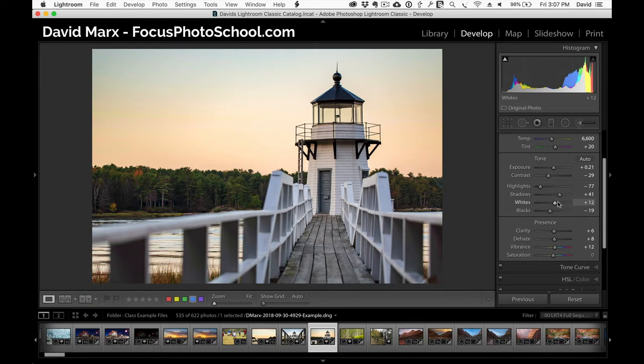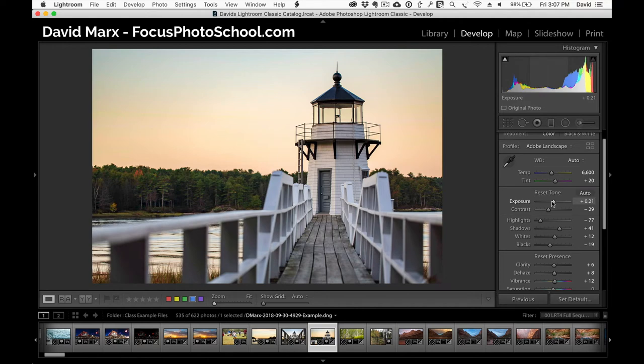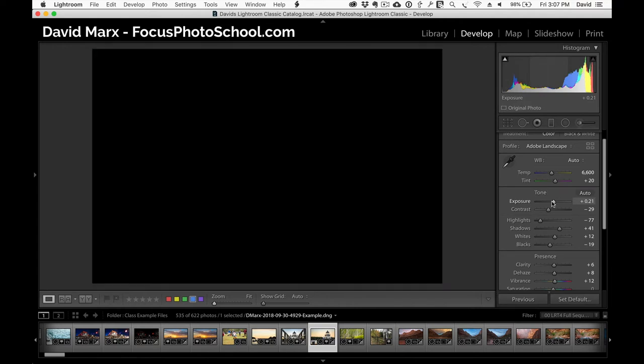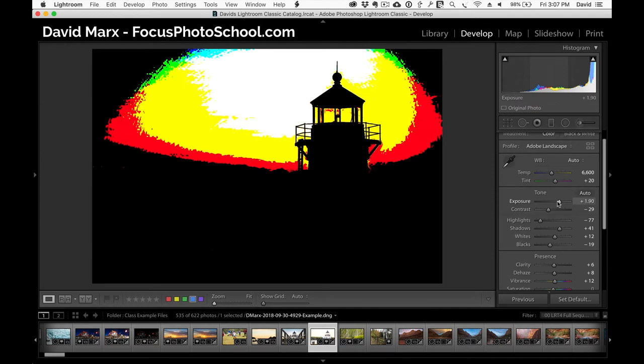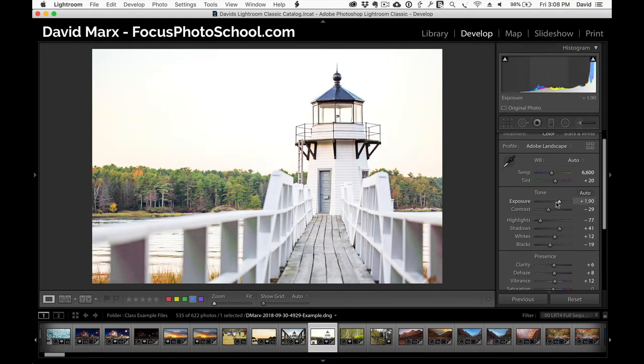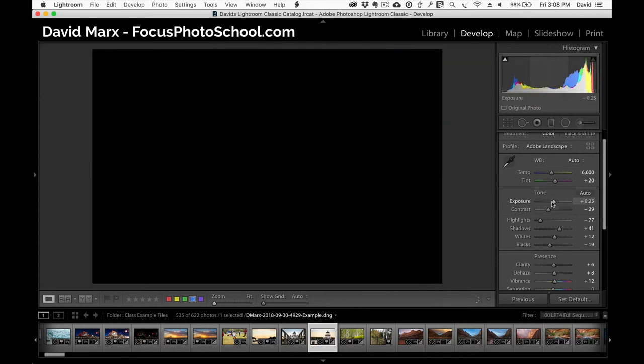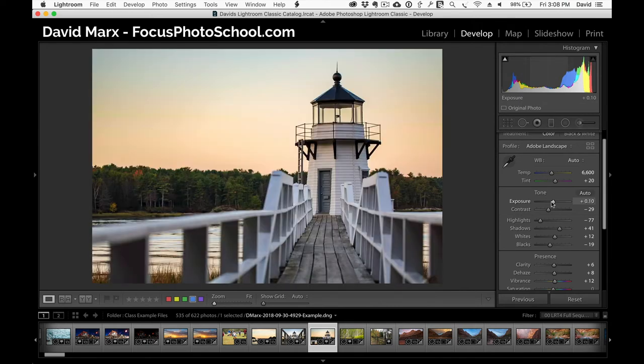But for example, in the basic panel, at the top, when I hold the Alt Option key and click on exposure, the screen goes all black. And if I slide this up, that's the area that will become paper white. They call that the clipping indicators. It's the same thing that we see here at the top of the histogram, only I don't have to mouse away from exposure to know that I've blown out the sky. So with the Alt key held down, I could go the other way. When it's black, that's no problem. That means I haven't blown anything out. And the same down here, like for the highlights, for the shadows, for the whites, and for the blacks.